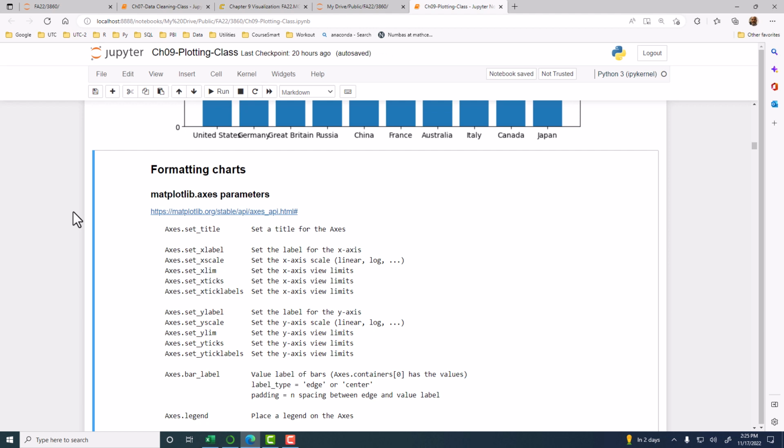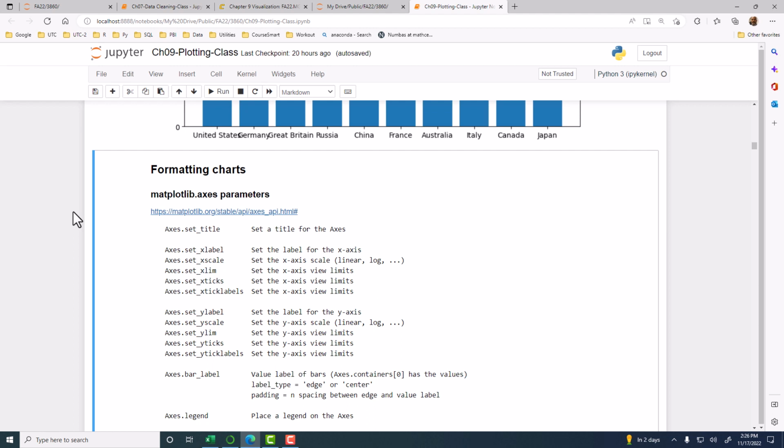Now you can specify a scale. Usually we're not going to get into that very much. You can do a linear scale or a log scale. Those make sense only if it is a numeric column. When you use a numeric column for the x-axis, then this makes sense. Then again, limit. If you don't specify a limit, so all of these are optional, by the way, if you don't use any of them, nothing will happen.